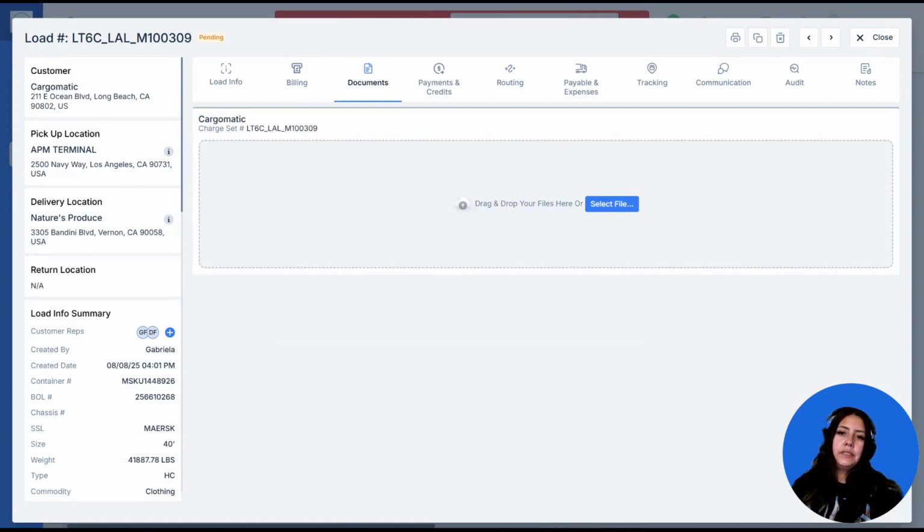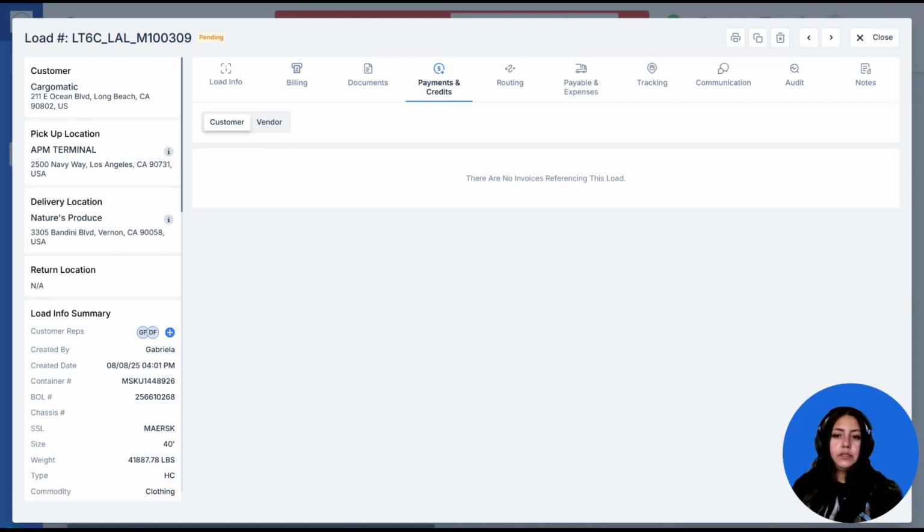So in this Documents tab, we are able to store any important documents such as bill of ladings, delivery orders, hazmat paperwork, and we are also able to see our in-gate and out-gate tickets pull in from the system. Additional documents such as PODs, anything that a driver can pretty much upload from within the mobile app will also be found in this section.